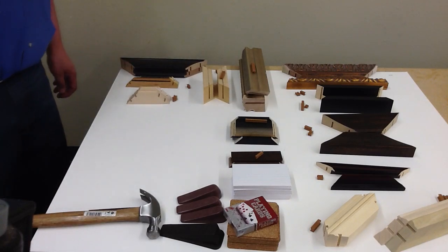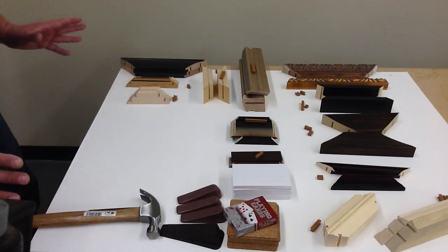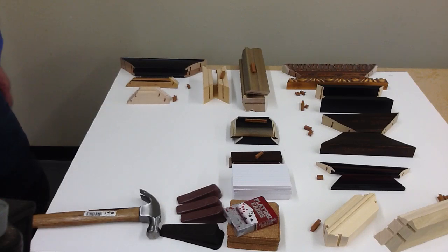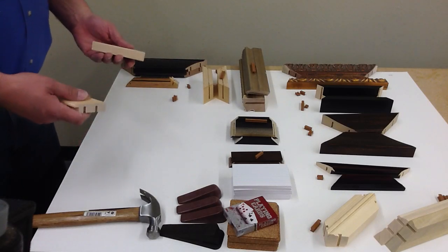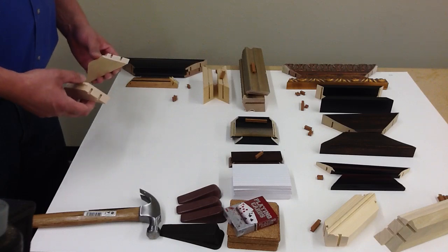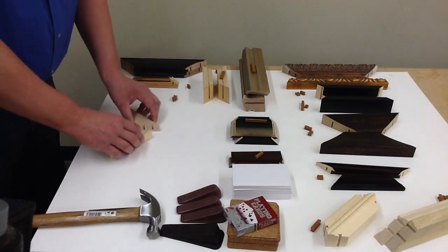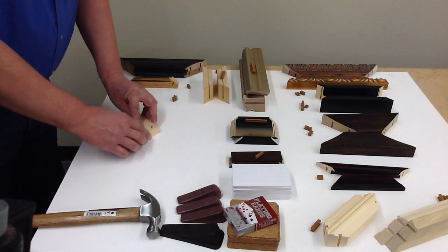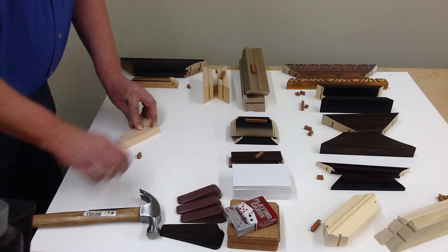All the samples here have been routed on one of our routing machines, and I have the corresponding keys picked out. I want to show you a couple of different ways of how you can actually assemble the corner on your frames. The first one here is a nice flat maple molding. They are very easy to join — simply apply some glue on both sides on your miter face, slide two pieces together, and then insert the dovetail keys.